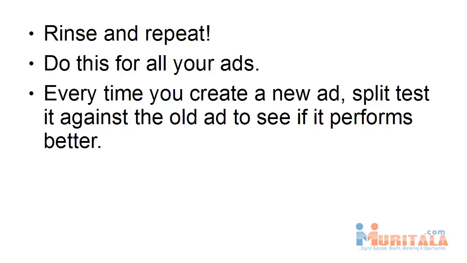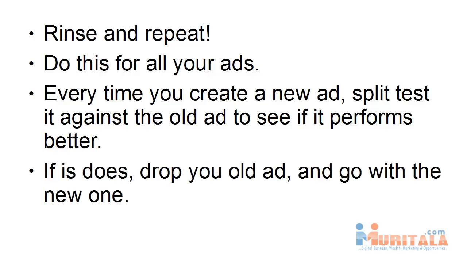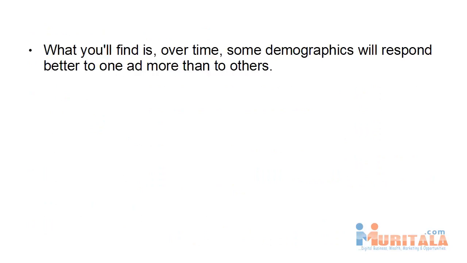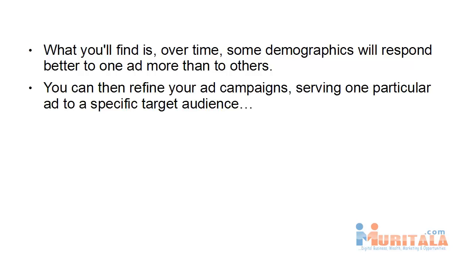Now, every time you create a new ad, split test it against the old ad to see if it performs better. So your old ad is the control that you're going to test against. And of course, if the new ad performs better, well, drop your old ad and go with the new one. And if it doesn't, well, simply stick with the old ad for the time being. And what you'll find is, over time, some demographics will respond better to one ad more than to others. So you can then refine your ad campaigns, serving one particular ad to a specific target audience and another ad to another target audience.